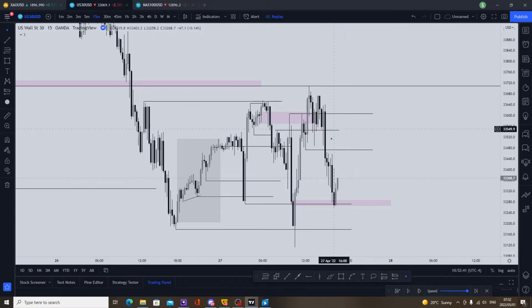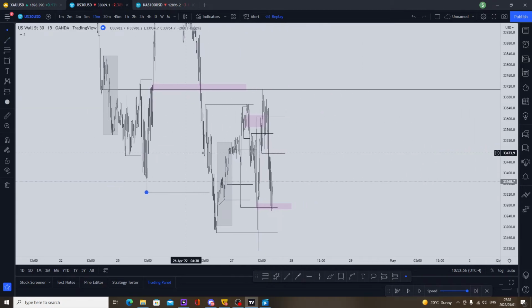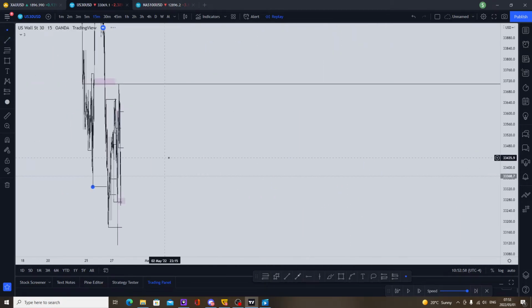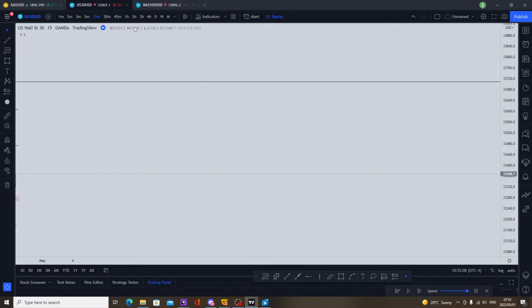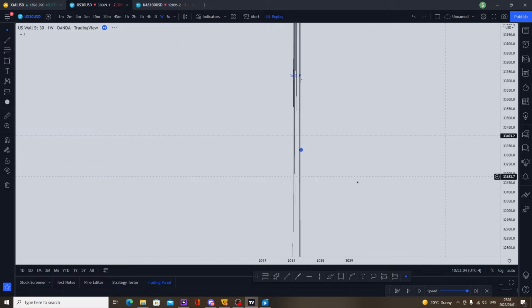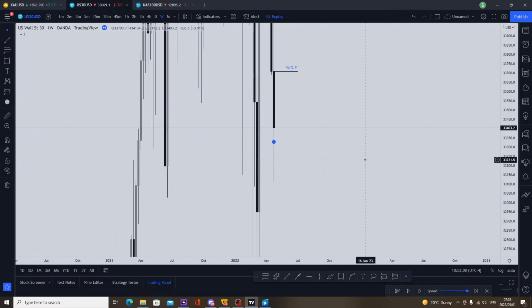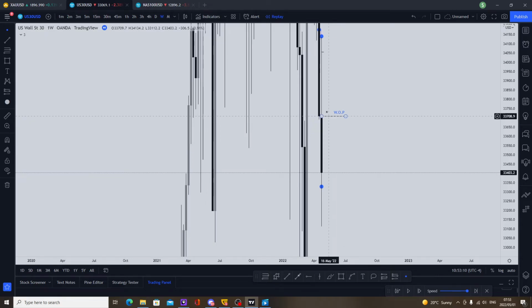And check what happened. You know already, if you are taking a buy from here, where is going to be your zone that you're going to focus on? My zone is going to be this high, this open price, the weekly open price. If you remember, I told you guys about this weekly open price. This is our weekly open price. Where is it? Let me go to weekly. You can see that is our weekly open price. You see, this is our weekly open price.